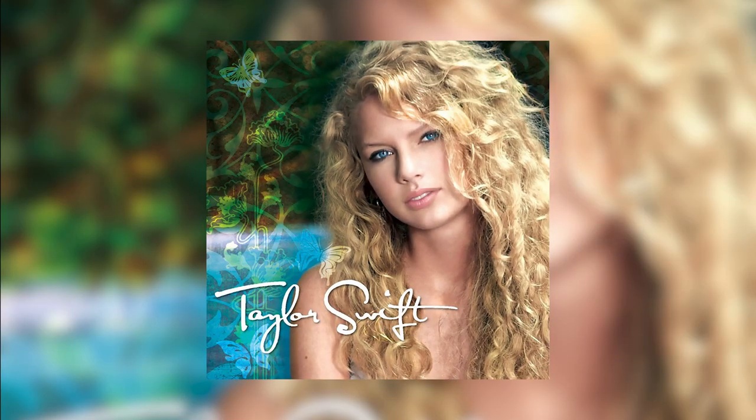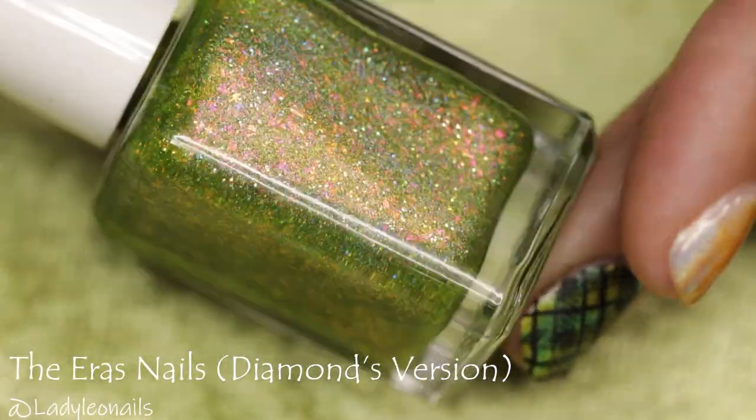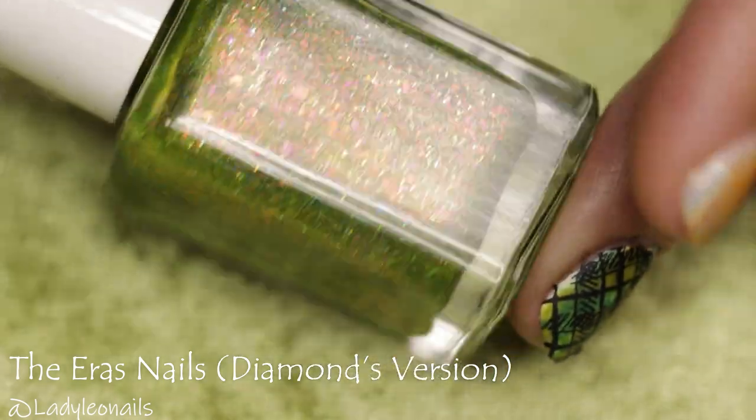Moving on to, so this one is technically, I'm going to use it as the debut album. And I think she does a couple songs from her original debut album right before she does Midnights. So using the album as inspiration, I am going to do just something super simple, a green and a sort of teal, because when you look at the background of that album, she has, I think it's green on the top and then something blue on the bottom in the background. So I'm just gonna do that. Instead of doing it horizontally though, I'm gonna do it vertically. So split the nail half and half, one color down each, and that is gonna be super simple, and I'm gonna do that for her debut album.